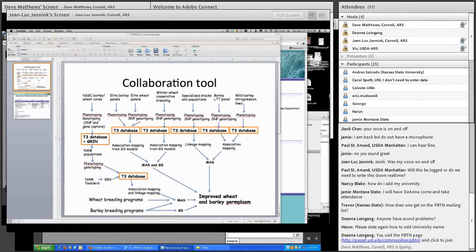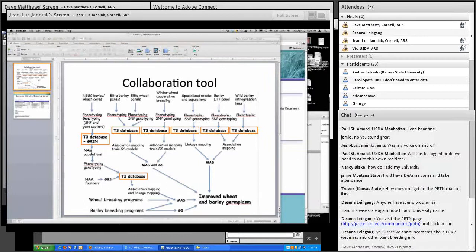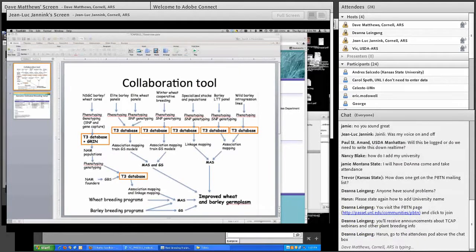This presentation isn't designed to cover all of T3. So this first slide I have up, the function that I view T3 to be is as a data resource for the TCAP in general. This slide shows all of the different streams of experiments and data that TCAP is working through, and all of the data transits through T3.